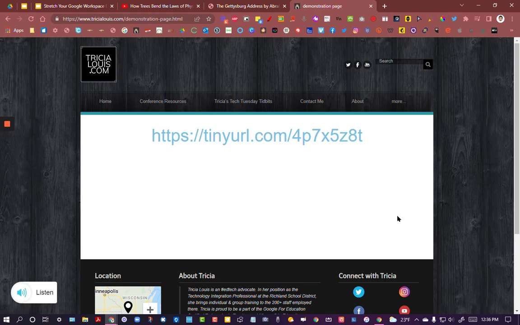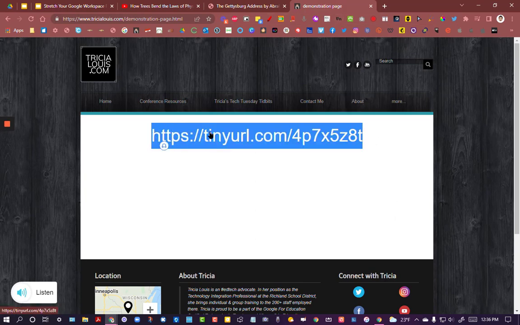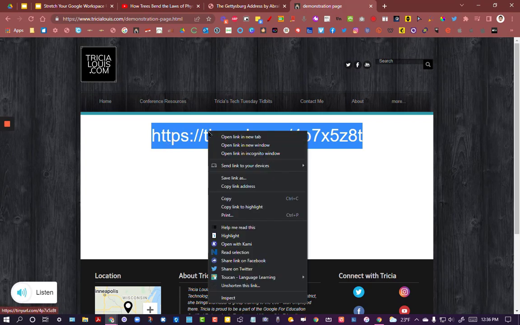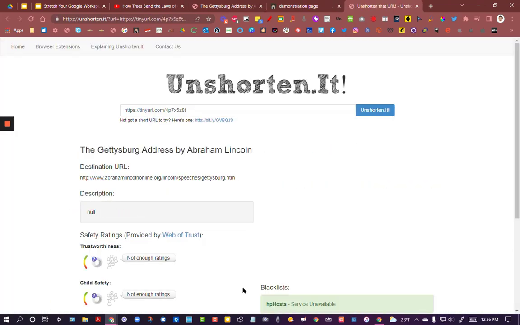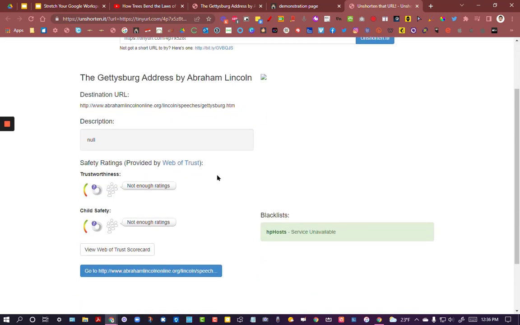So with Unshorten Link, what we can do is highlight the link, and we're going to go down to Unshorten this link. So now it's telling me what the destination URL actually is.